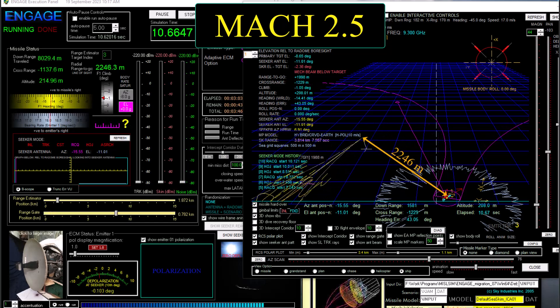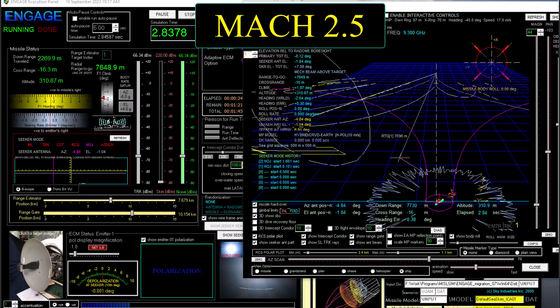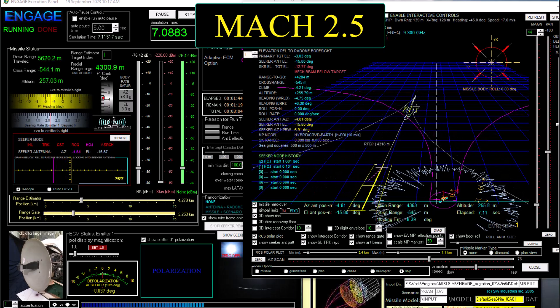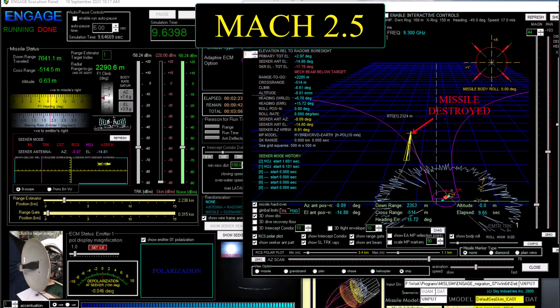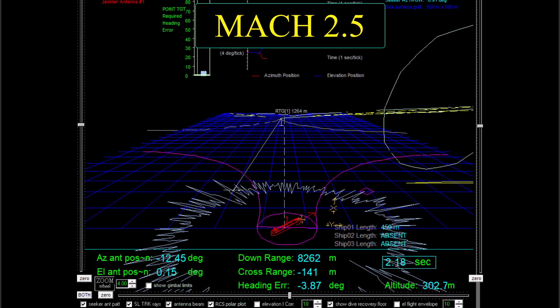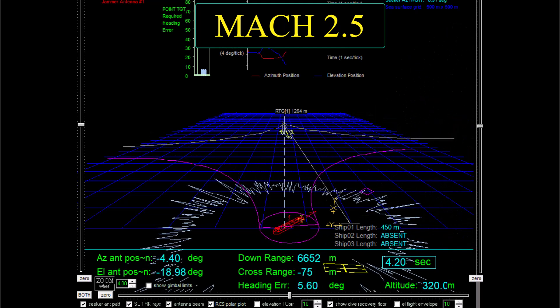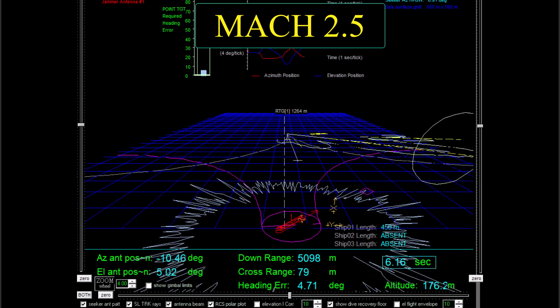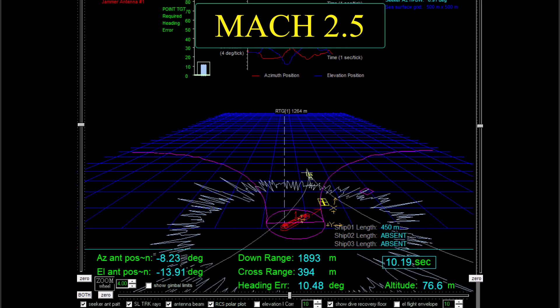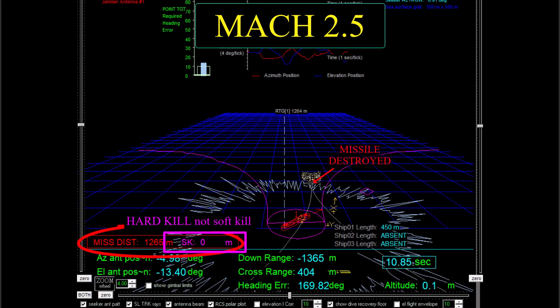The missile flies wide of the protected ship. And here's another simulation, perhaps more typical, in which the jammer forces the missile into an unrecoverable dive, and the missile is destroyed by hitting the sea surface. And here's the same simulation using a different playback application. If the missile is azimuth-elevation guided, then ignoring sophistications which might be built into the autopilot, it may be possible for an active onboard cognitive cross-pole jammer to cause the missile to develop an unrecoverable heading error, and if that heading error is a dive, it could mean physical destruction of the missile by impact with the sea surface. That's hard kill caused by an active onboard jammer.